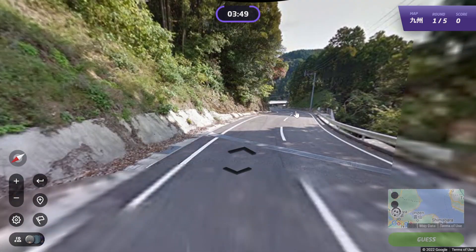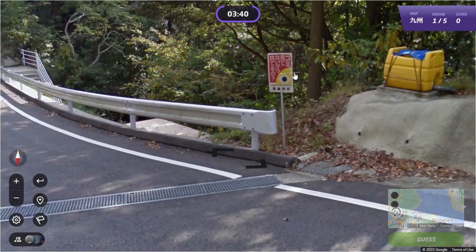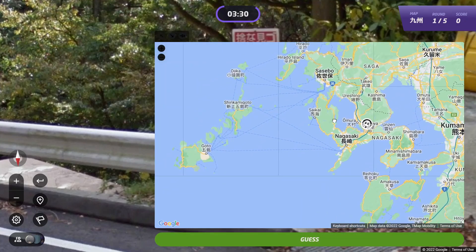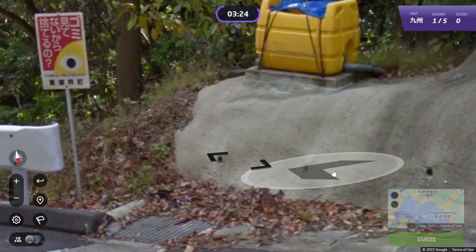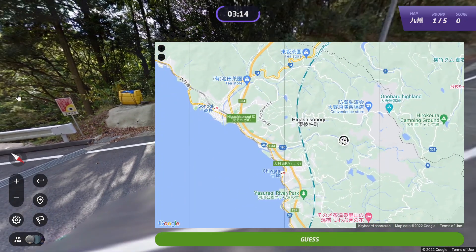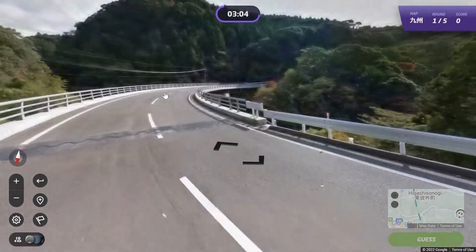For the most part we are essentially just going to have to wait. I'm not really making that out. Kind of looks like Higashi — kind of looks like... oh! I think it's this — yeah, I think it's this. This is Higashi Sonogi. We got a nice big bridge.